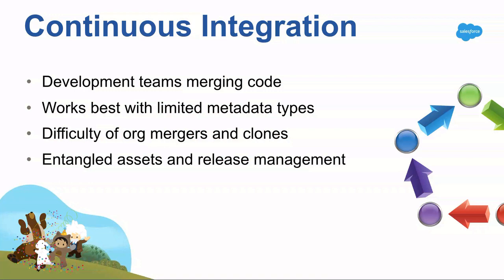Yeah, and so that last bullet is an interesting one. Bill tends to talk about it as entangled assets. I think we've referred to it as the happy soup in the past. And continuous integration will help you understand some of that because the dependencies will be exposed and things like that. But we're going to talk more about how to handle the entangled assets in a few minutes.